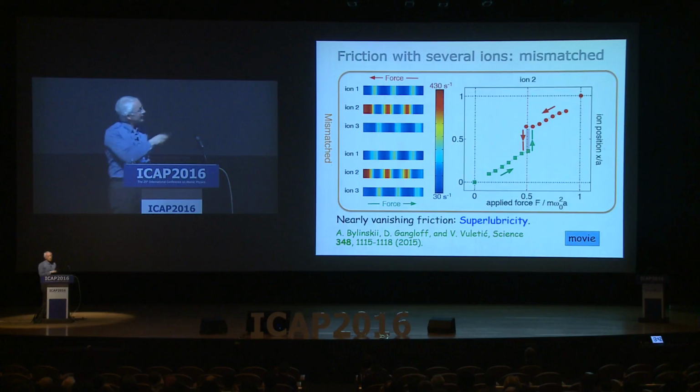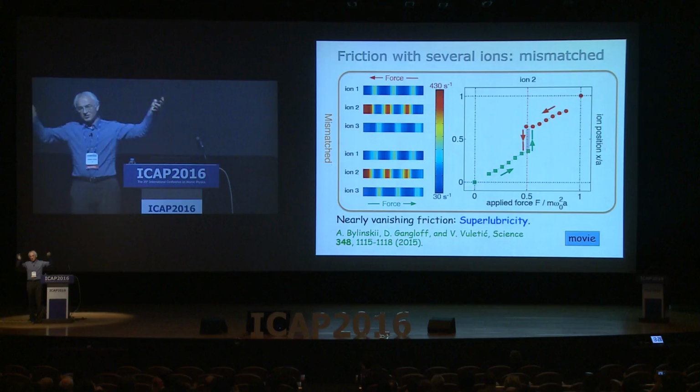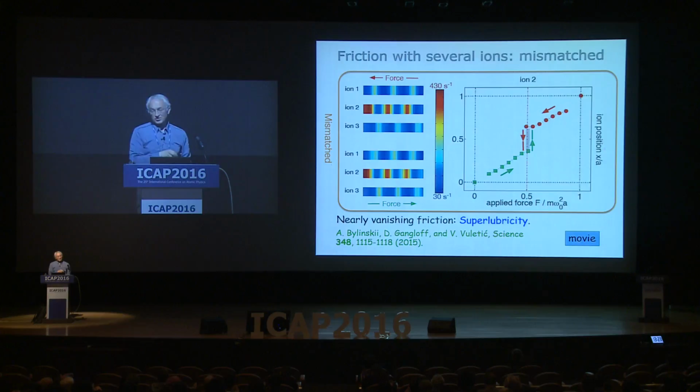When we do that, here again shown for 3 ions, compared to the previous case, you can see that the dissipation is drastically reduced. So I should point out, compared to this case here, we have just very slightly, by a few 10 nanometers, changed the spacing between the ions on a distance scale of about 10 micrometers, and friction is drastically reduced. So you see there's almost no hysteresis left in this problem. The ions almost don't slip. And also what you can see is now, instead of the ions all slipping at the same time, whatever residual slipping remains, they do so in a staggered fashion. And there's also almost no hysteresis left. So ion 1 slips, 2, 3 slips.